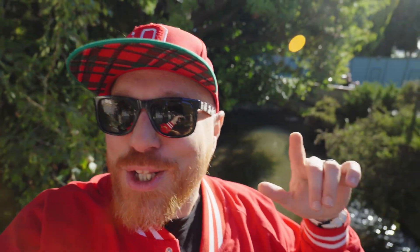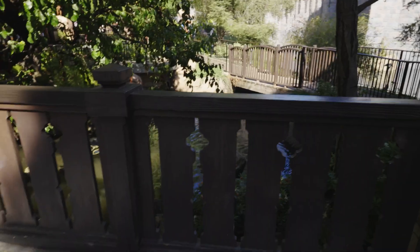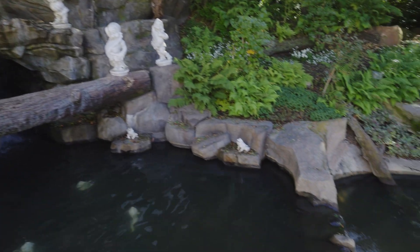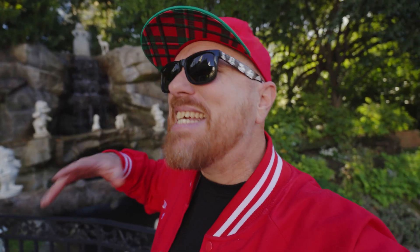If you pay attention, the little waterway that runs off of Sleeping Beauty Castle is indeed a dead end, but creates the imagination that it goes all the way over. The water surrounding Sleeping Beauty Castle is an essential part of the dark water system, relying on subtle elevation changes — like the gentle downhill slope from Fantasyland to the hub — to use gravity to keep everything moving. Snow White's Grotto waterfall isn't just fairy tale ambiance; it's a cleverly designed mechanism that circulates water all around the castle, acting as a water jet that pushes the magic around.